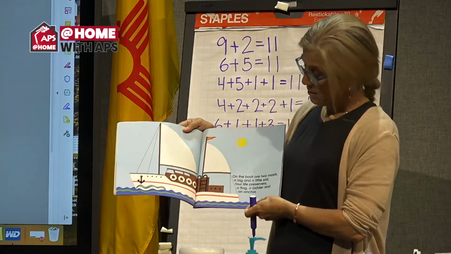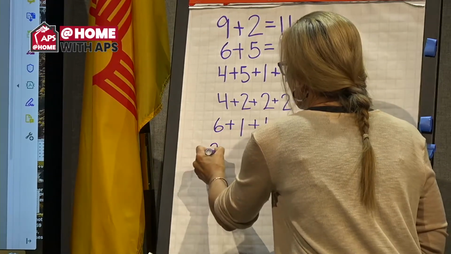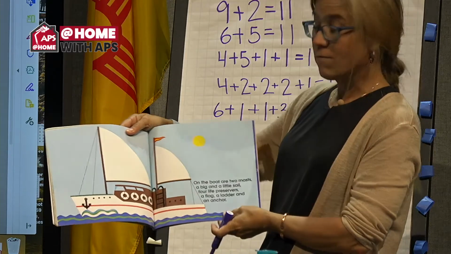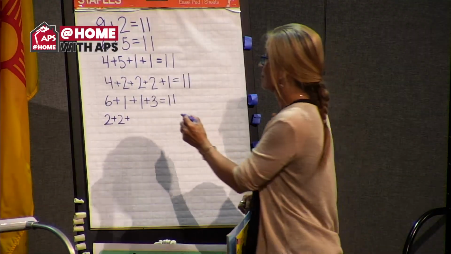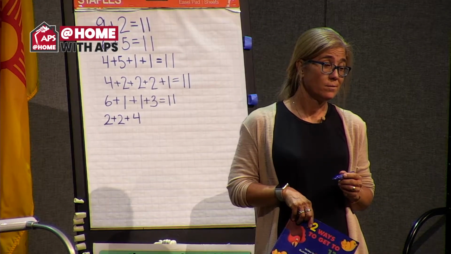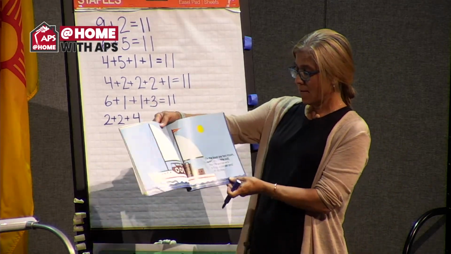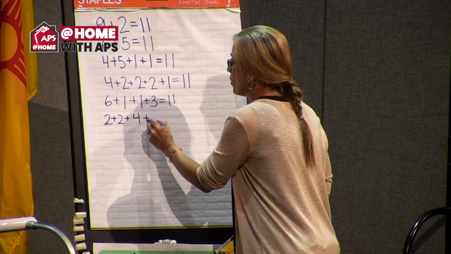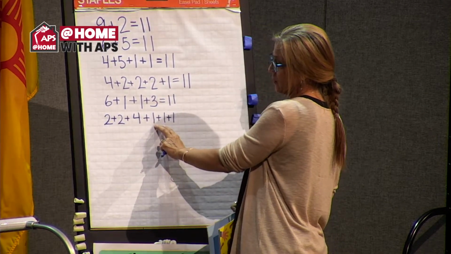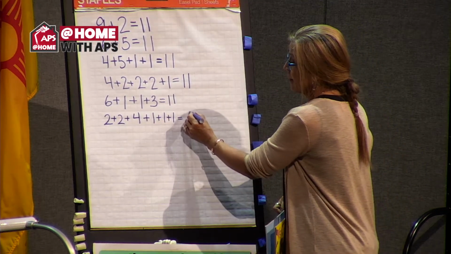The boat. We had 2 masts and 2 sails. So 2 plus 2 gives us 4. And then we had 4 life preservers. 4 and 4 is how much? 8. That's a double also, right? And then a flag, a ladder, and an anchor. So 1 plus 1 plus 1. So if this was 8, and we could put these together to make 2 more, that would be our 10. And 1 more is 11.